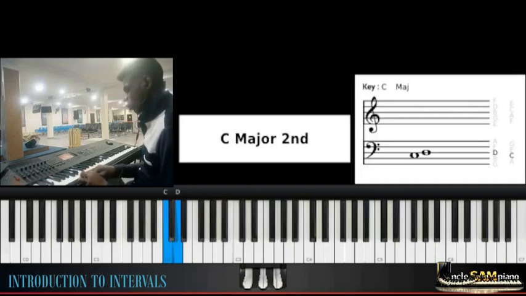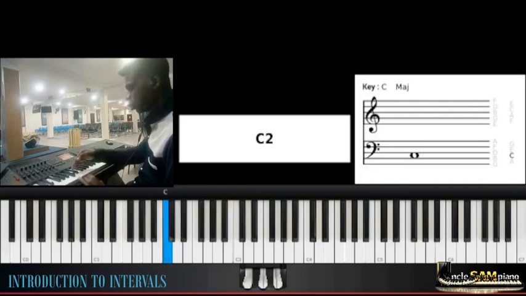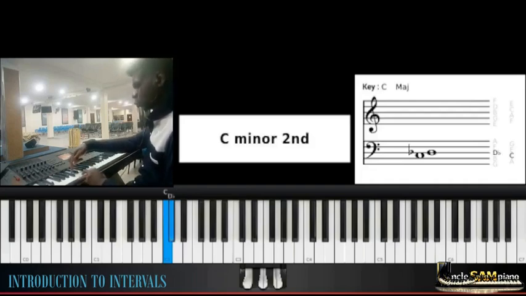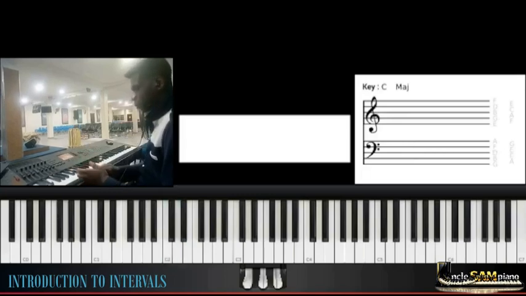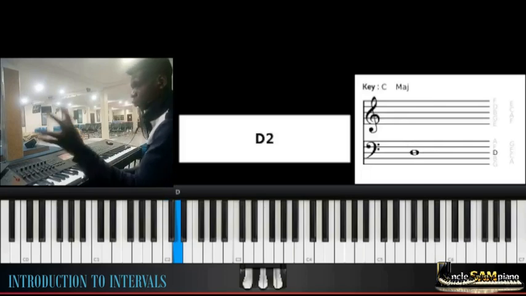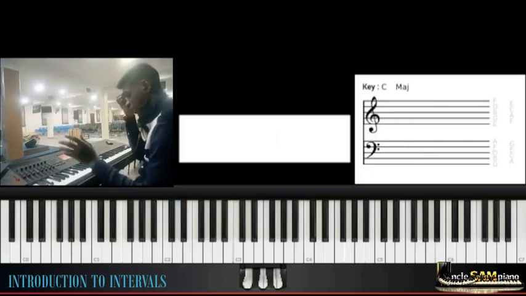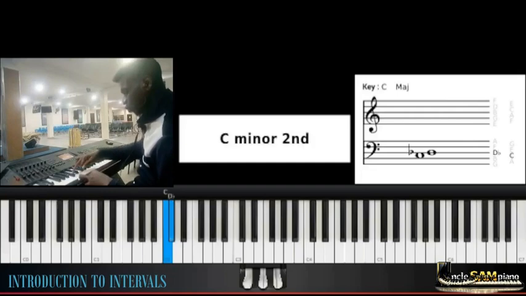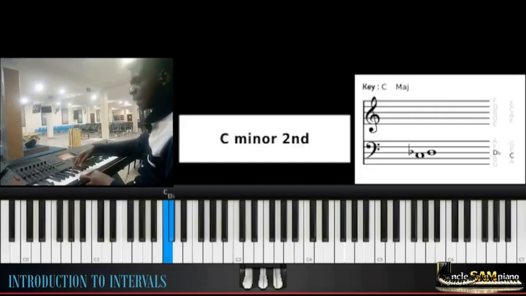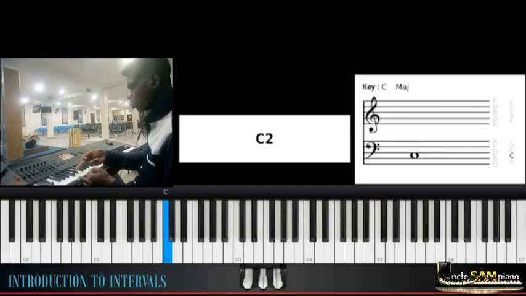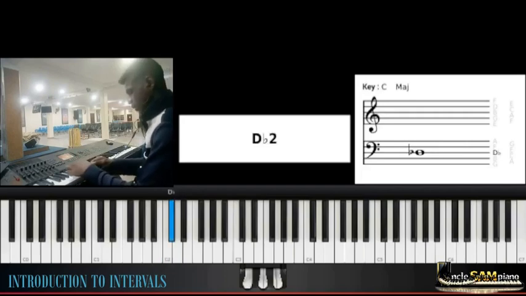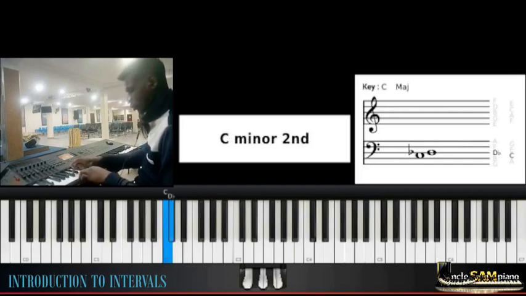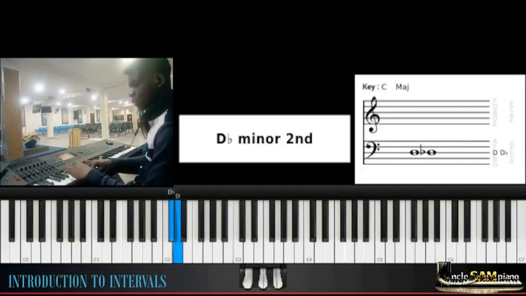So we call it a minor second because the second is being reduced by a semitone. It's not up to a full tune. The distance from C to D is a full tune according to our definition of terms when we were learning the major scale. But the distance from C to D flat or C sharp is a semitone. Why? Because it's only between two immediate notes. A full tune is made up of two semitones, the first semitone and the second semitone. That is what makes a full tune, right?